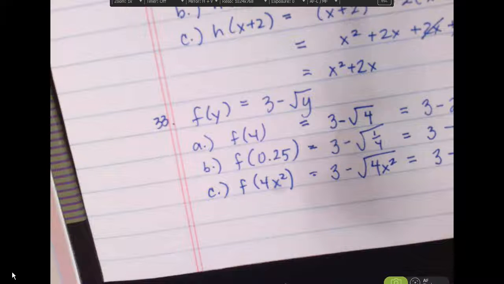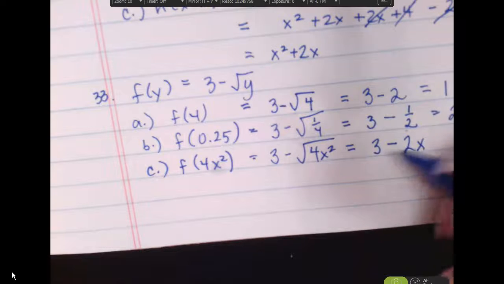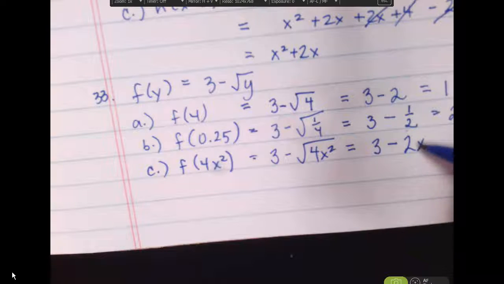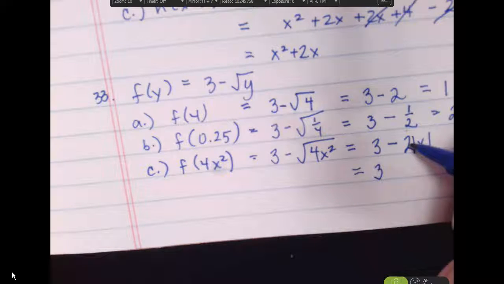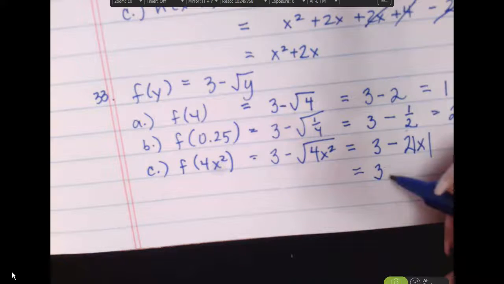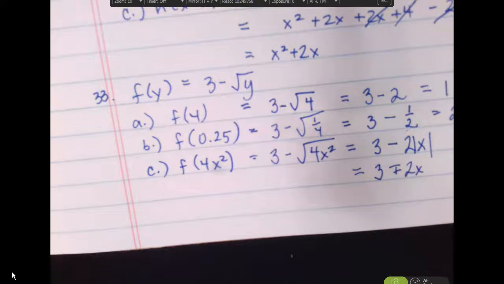And then for number 33, so you've got a couple of different ways to deal with that. Whenever we take a square root, if it's not somewhere specified that they only want the positive part of it, we need to take into account that that x is going to either be positive or negative. So we can call it the absolute value is one way to write it, or minus 2 times positive x is minus 2x. Minus 2 times negative x would be plus 2x. So you could do a plus or minus type symbol right there. And that would suffice as well.